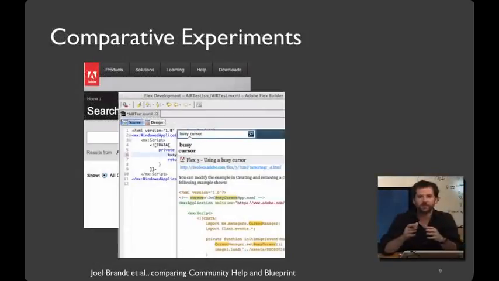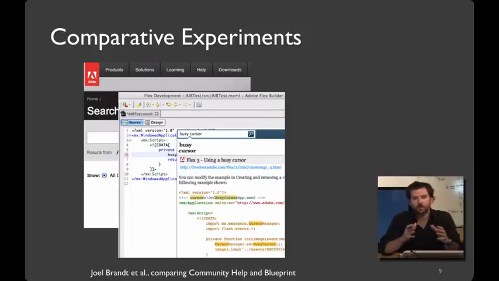Our next genre is comparative experiments, taking two or more distinct options and comparing their performance to each other. These comparisons can take place in lots of different ways. They can be in the lab, they can be in the field, they can be online. These experiments can be more or less controlled, and they can take place over shorter or longer durations. What you're trying to learn here is which option is the more effective, and more often, what are the active ingredients, what are the variables that matter in creating the user experience that you seek.